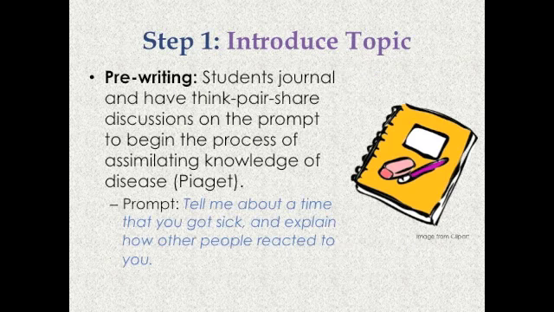In this 6-step process, step 1 is to introduce the topic and essential background information. In this example application, students first journal and then have a think, pair, share discussion on the prompt to begin the process of assimilating knowledge of diseases. For this lesson, it is by telling about a time that she or he got sick and how people reacted.